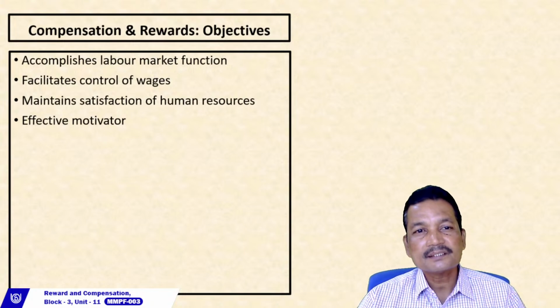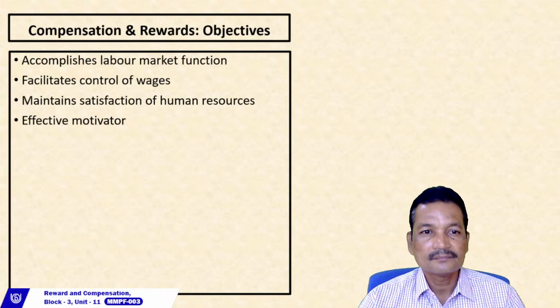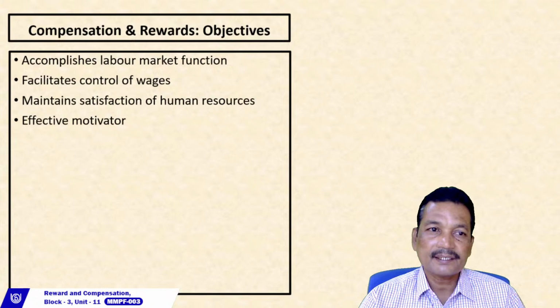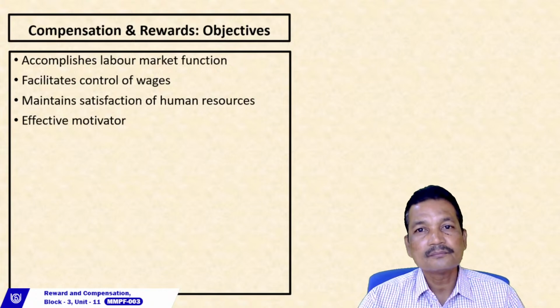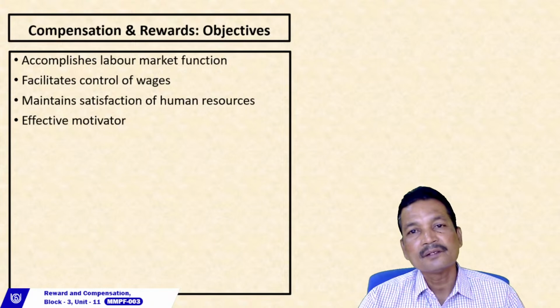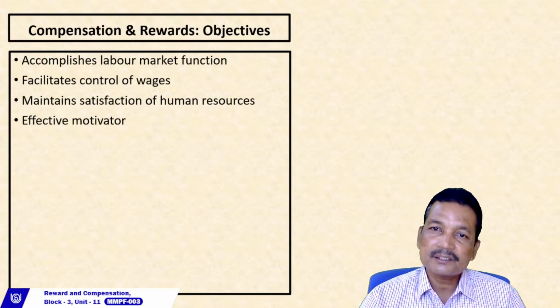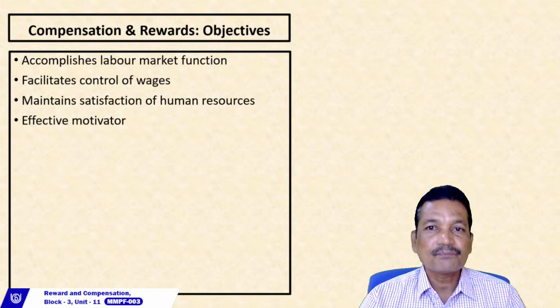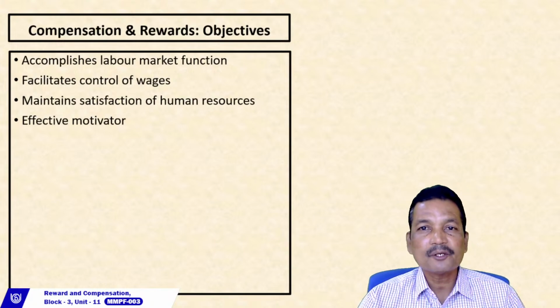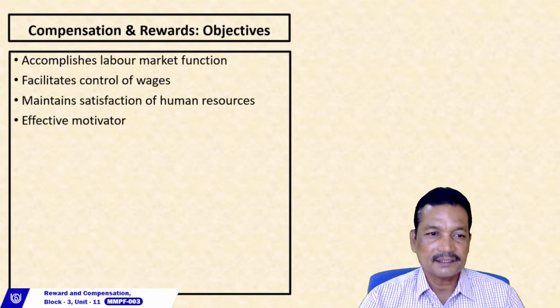Now, this compensation and rewards helps to maintain the satisfaction of the employees. We spend our time in the organization if we are working as an employee, for which definitely we should be compensated. And on the basis of our performance during a given period of time, we will be requiring rewards or incentives. If we are getting those things, then we as employees will be satisfied.